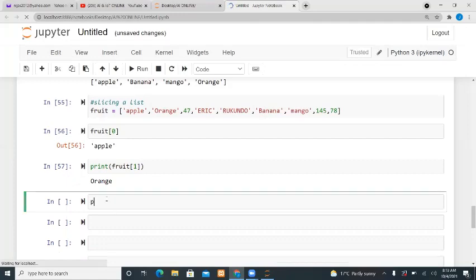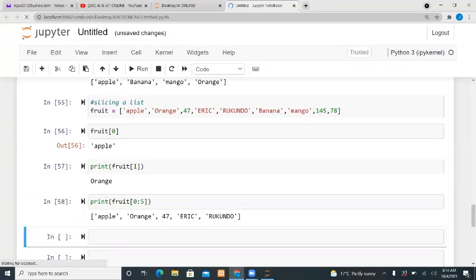So you can say I want a part of fluid. It is a range. Maybe you can say I want to start from 0 up to index 5, which is excluded. Means we're going to start from index 0, index 1, index 2, index 3, index 4, because the upper bound is not included.